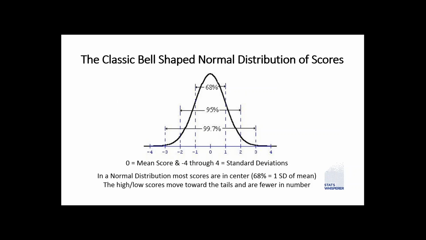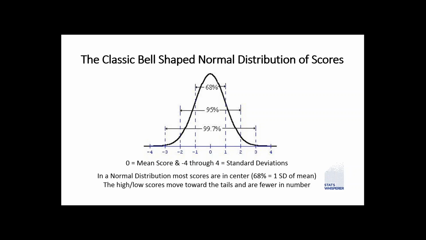So this is our classic bell-shaped distribution. It's a distribution of continuous scores, not categorical, continuous. Now, the shape is important. You've got the semicircle-looking bell curve. You see in the center, the 0, that's the mean score for whatever variable you're looking at.